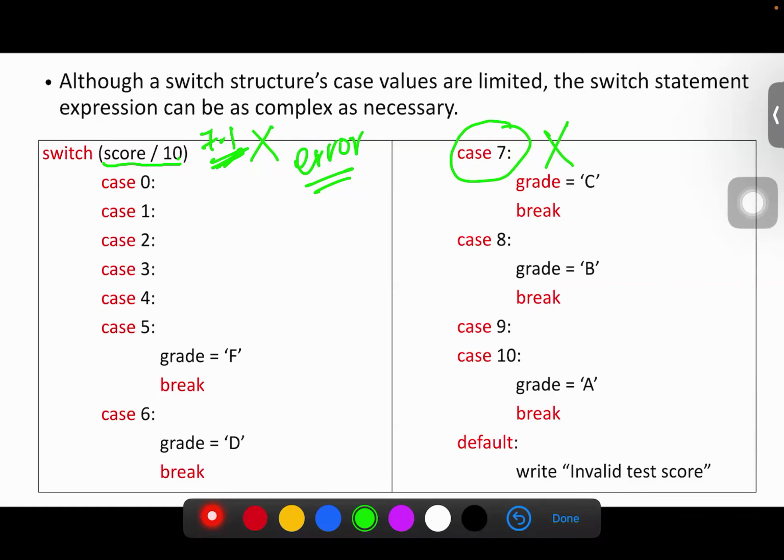If we are building a selection, something like a menu selection. You know what a menu is, right? It contains items or options. So if you have a definite number of menu items, you give each one of them a unique number, and then you can use the switch case to select the one that people click on.